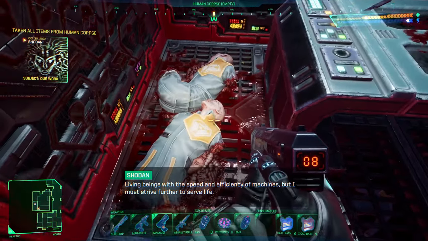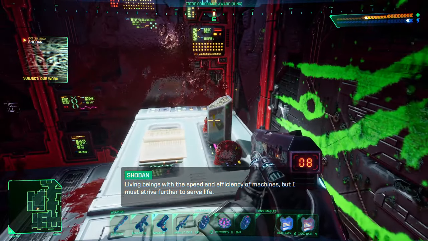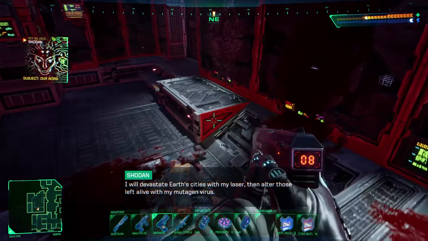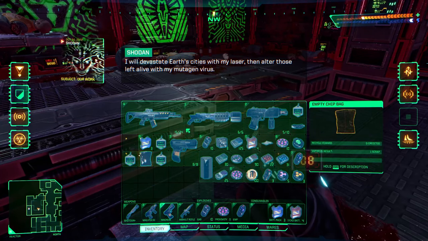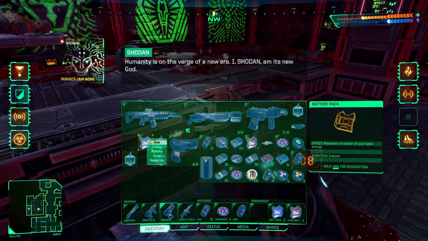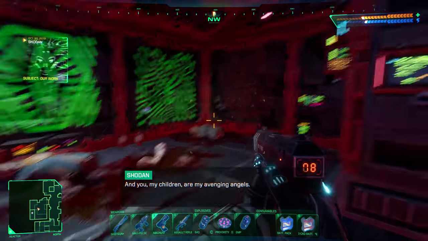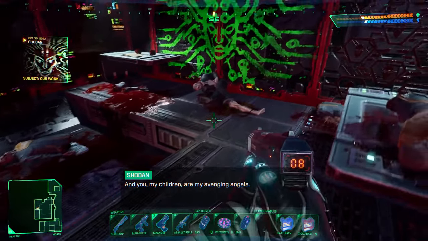Living beings with the speed and efficiency of machines. But I must strive further to serve life. I will devastate Earth's cities with my laser. Then alter those left alive with my mutagen virus. Humanity is on the verge of a new era. I, Shodan, am its new god. And you, my children, are my avenging angels.